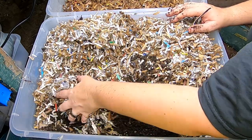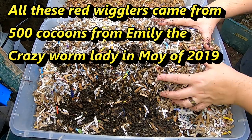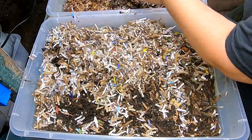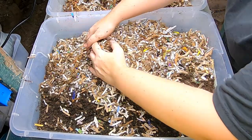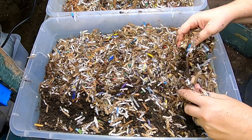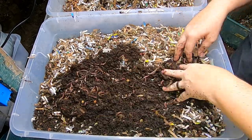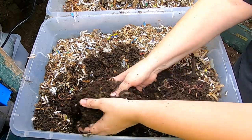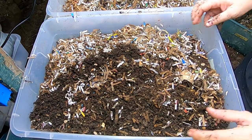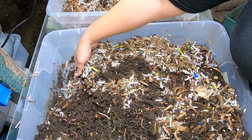I've just been keeping these guys in their own bin. I haven't really been looking at them or doing anything with them — I've just let them be. Let me move over some of the excess bedding here and take a look at what they've been doing. They have been fed but no filming — they've been incognito for a while. Let's look and see what's going on. Looks like they're doing pretty good.